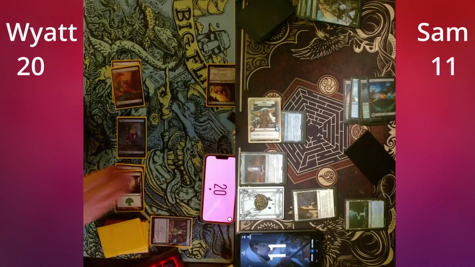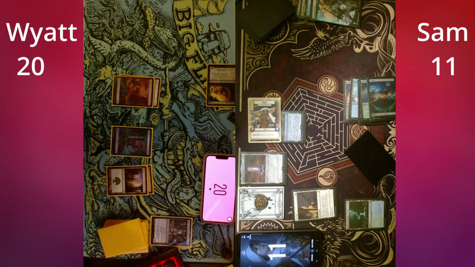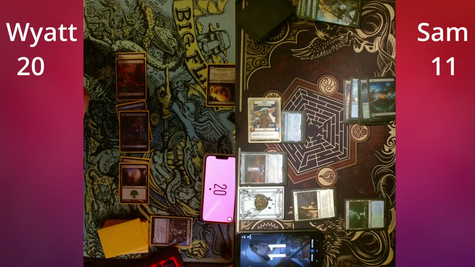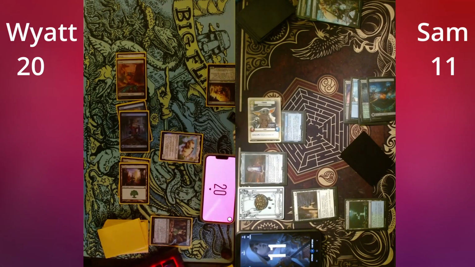Go ahead. Alright, I will untap, draw for the turn. Ooh, just what I needed. I'm going to slide another island in there. 1, 2, 3, 4, 5, 6. Appa, Loyal Sky Bison. So with that, I will pass the turn after that.